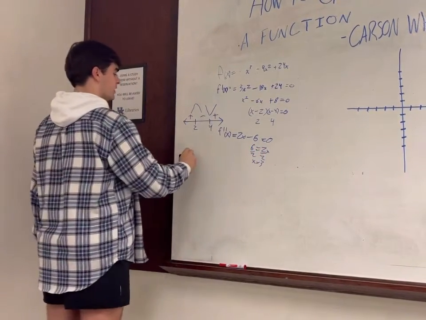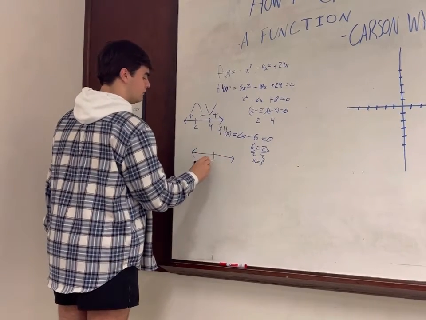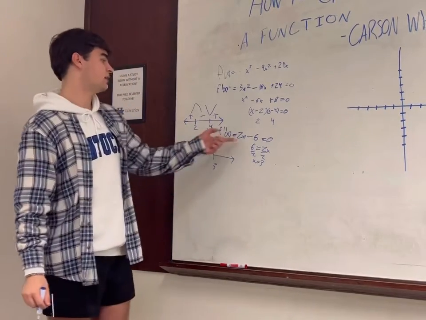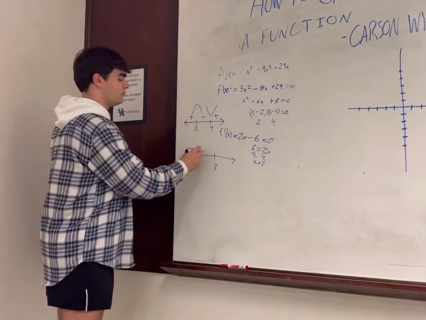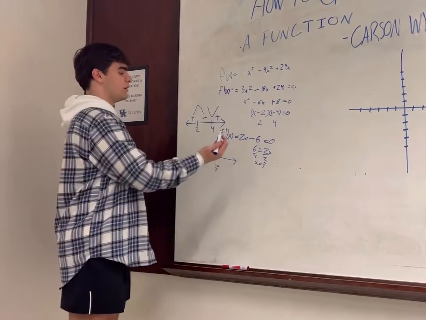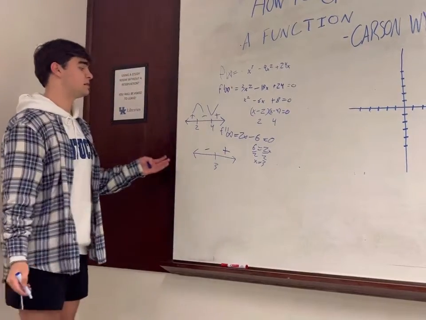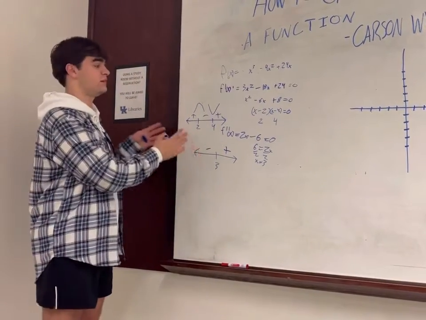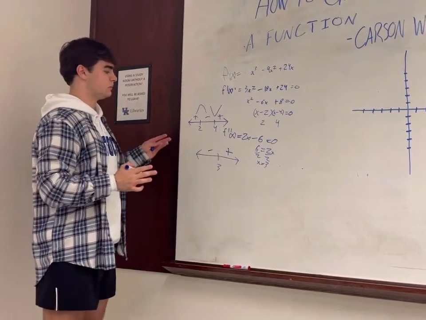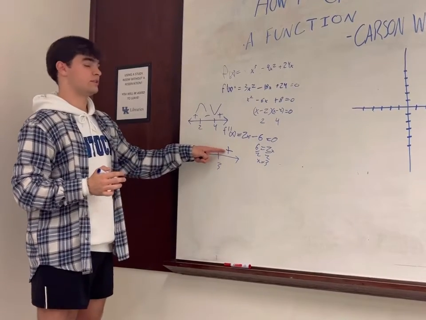So let's do another sign chart to find our intervals of concavity. So we have the number 3. If we plug in a value less than 3 into here, we're going to get a negative number. If we plug in any value higher than 3, like 4 for example, it would be 8 minus 6, which is a positive number. So due to this, we know that we have an inflection point at 3, which means that at 3, this function will change from decreasing to increasing.